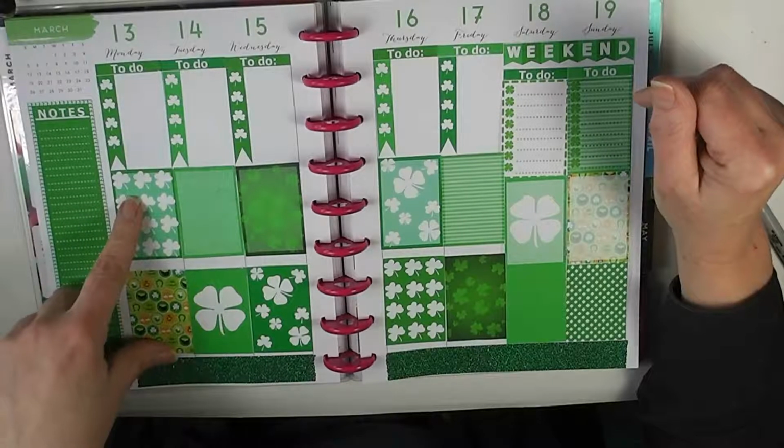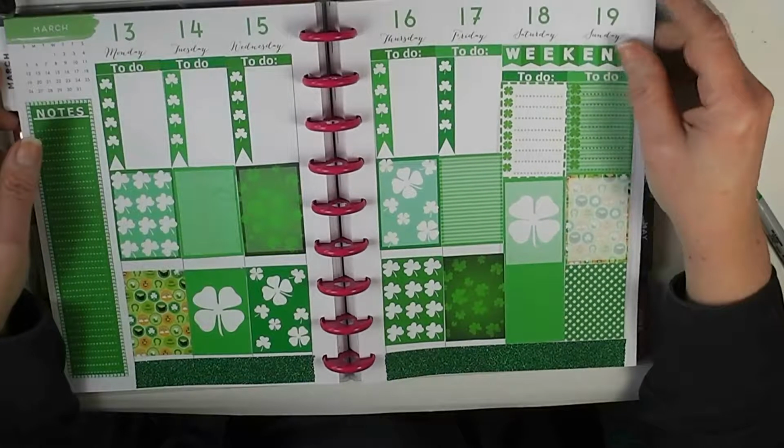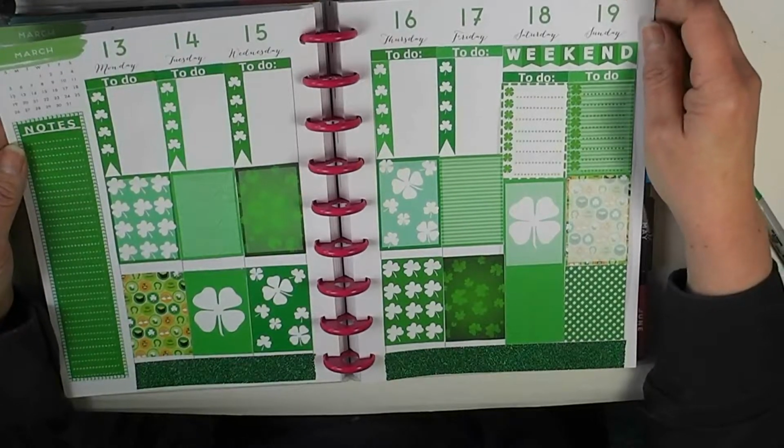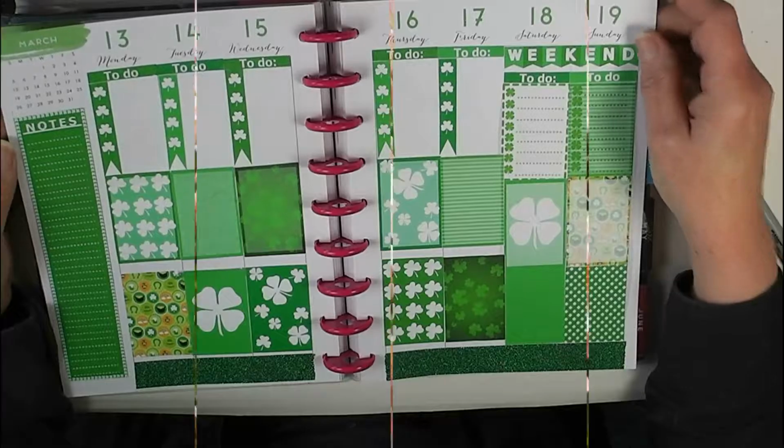Join me today as I plan the week of March 13th through the 19th in my Happy Planner with a printable kit from Sticker Planning. Stay tuned and see how it all came together.